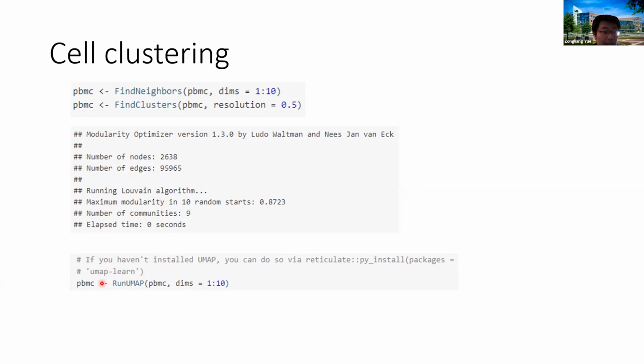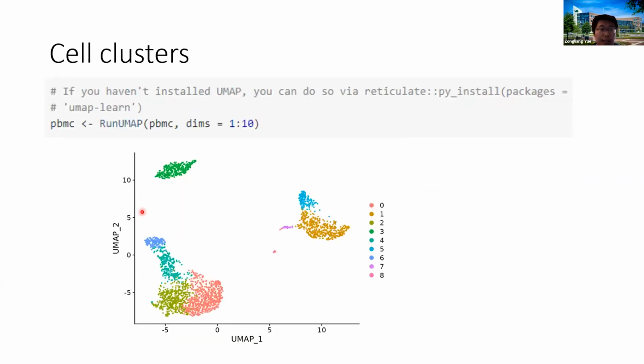After you find the clusters, you can run UMAP to do the dimension reduction and see the cell clusters in 2D. Here, we use the top 10 principal components to run the UMAP, and afterwards it detects 9 clusters with the colors here.